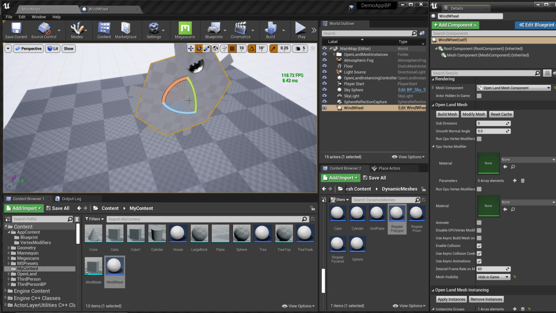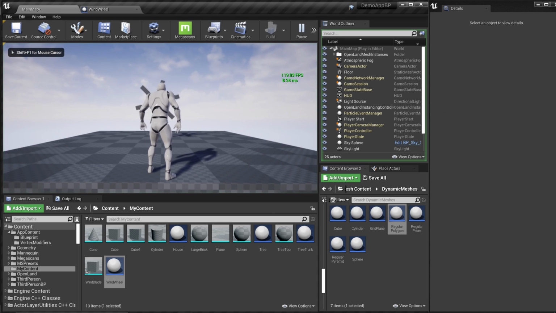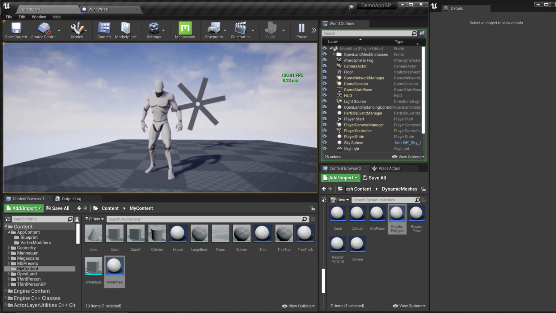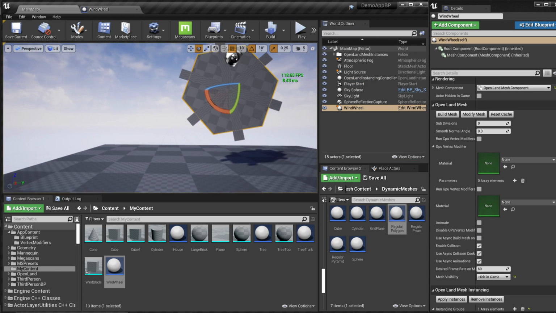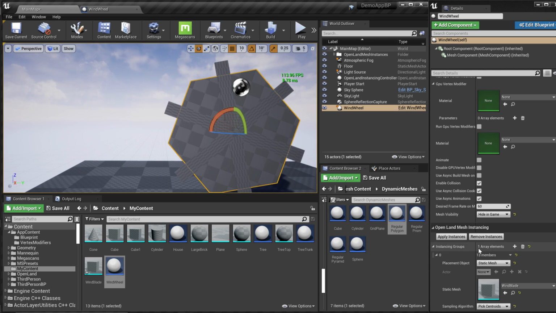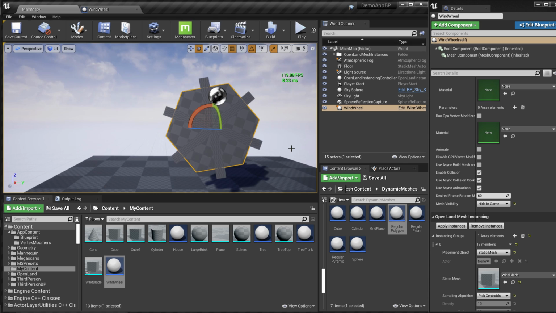Now I'm going to my map and I'm going to play this. All right, now we have a rotating wheel in our scene. So this is the basic windmill. Here you can add a new object into the center by using another instance group, but that's homework for you. All right, now let's create the wind tower.